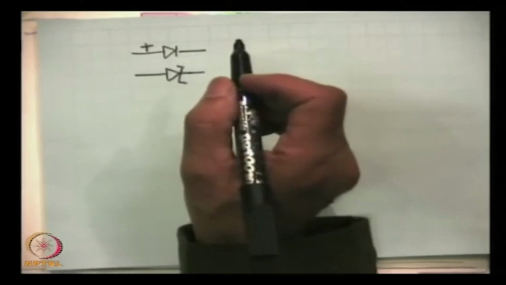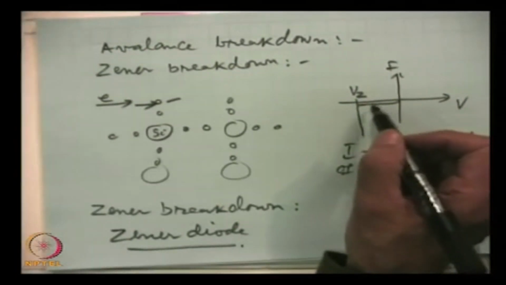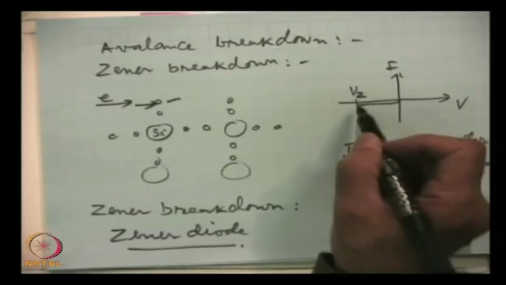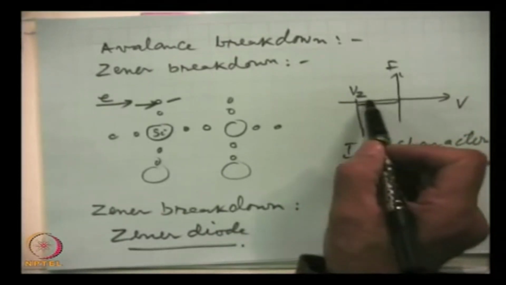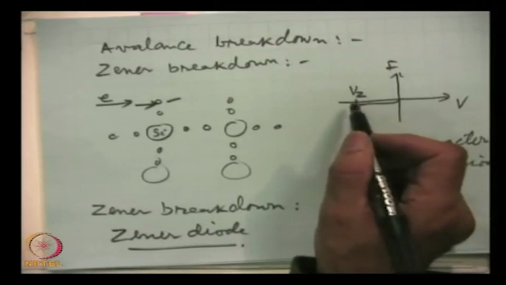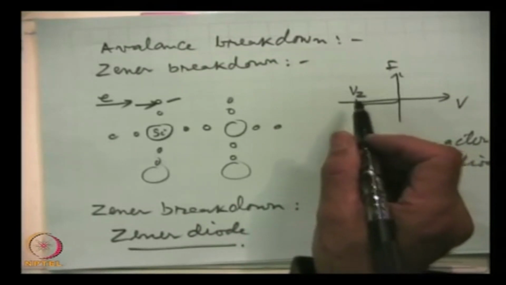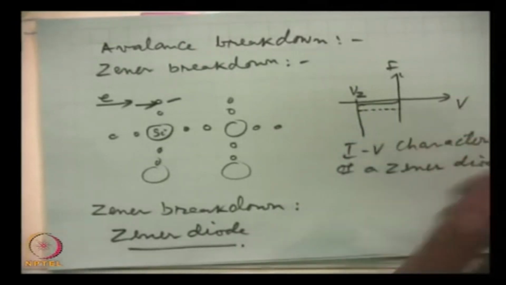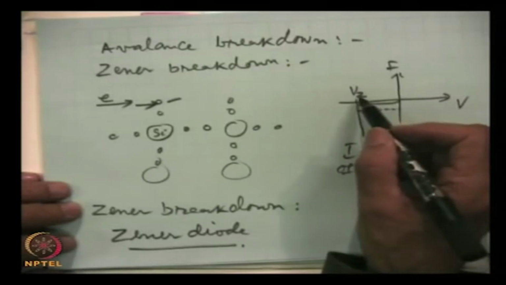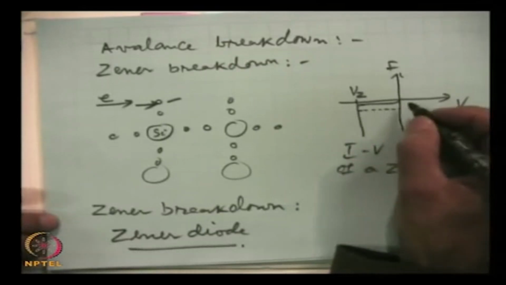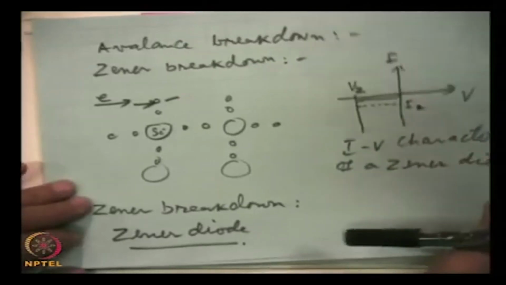Remember that a Zener diode is always operated in the reverse bias case, and the voltage has to be higher than the breakdown voltage. That means it is operated in this region, beyond the breakdown. Now, there are some interesting and useful properties of a Zener diode. From this knee, this is the current, and the voltage remains constant, equal to the breakdown voltage. So, let us consider a small circuit.